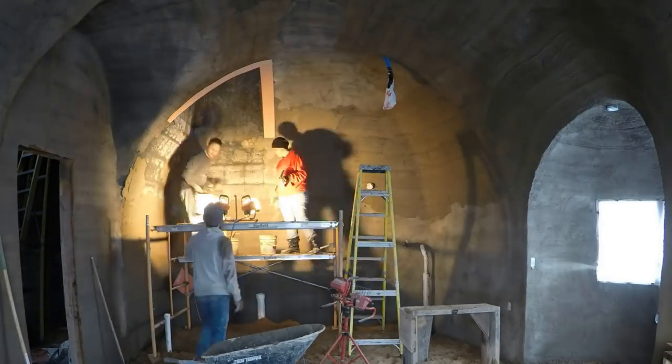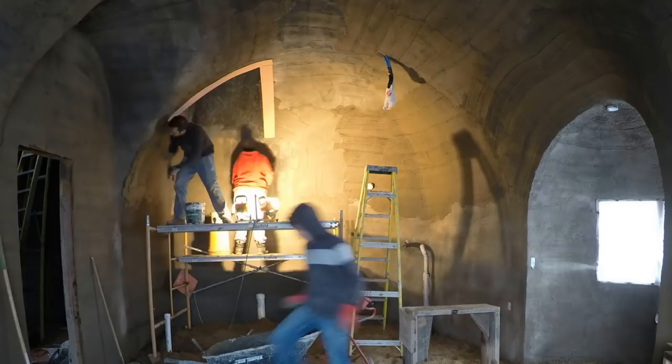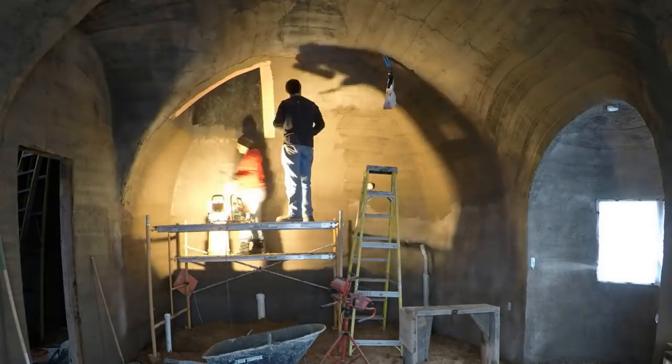Go take a break, say hello to your friends and family. The next segment will be the brown coat stucco over these walls. We found that a lot harder to get right, and you'll see what we did.